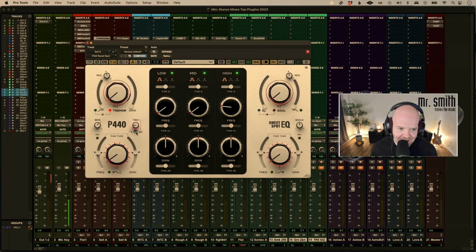You've got the tight bass option with saturation and some monofolding, and then you've got O2 and Soul, which again dial in some harmonic vibe to me. The Soul kind of feels like even order harmonics to me, and the O2 kind of feels like odd order harmonics, but like upper harmonics. Really kind of opens things up in a nice way. I could be totally wrong, but it kind of feels like Silk and Sheen from any Neve hardware unit, if you've ever used any of those. Kind of reminiscent of that. So many different ways to change things.